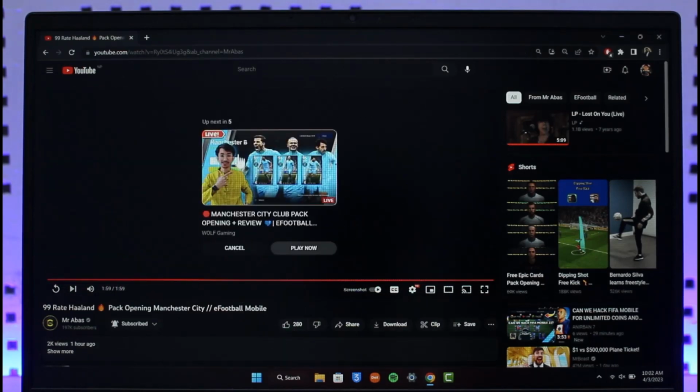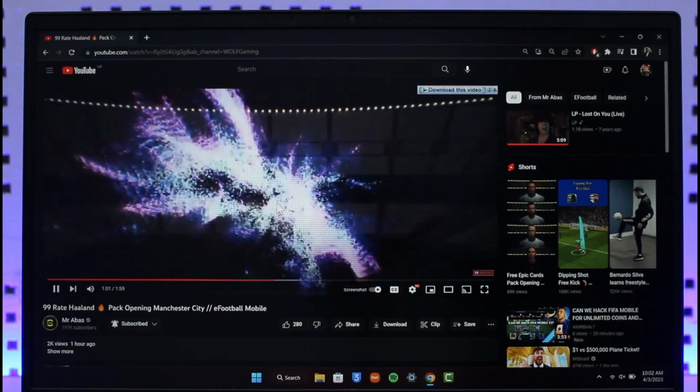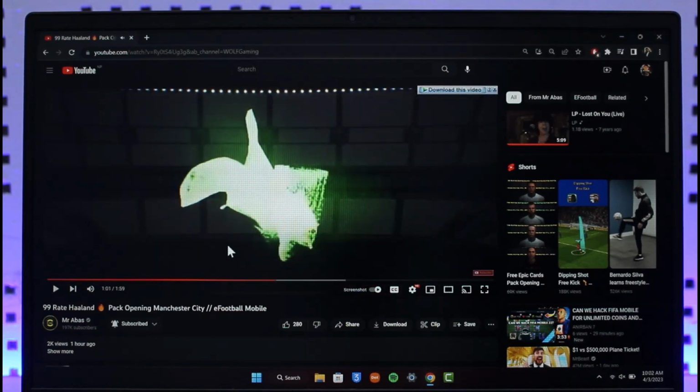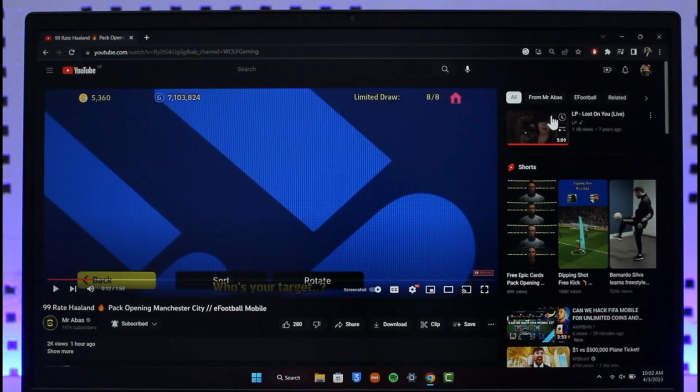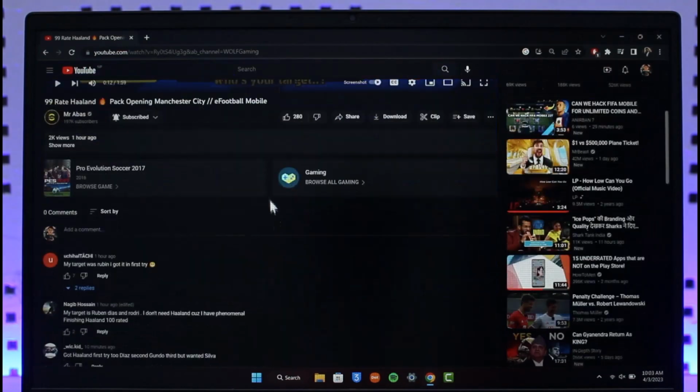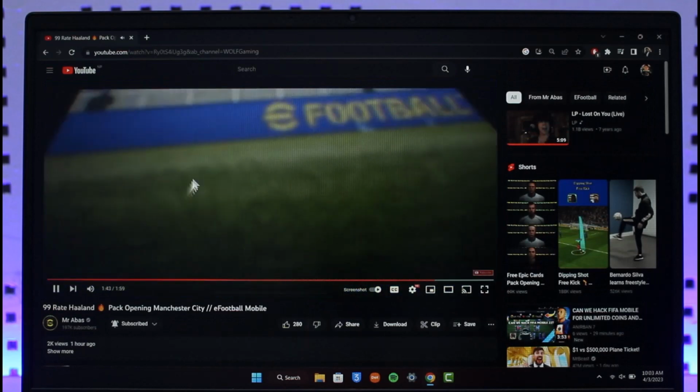But let's say you don't want that to happen and you just want to play this specific video over and over again. How do you do that? Well, that's also very simple. So you can see that the video is being played, and by default autoplay is on because at the bottom of this video you can see this little option, right? But if you want to repeat this video constantly, what do you need to do?